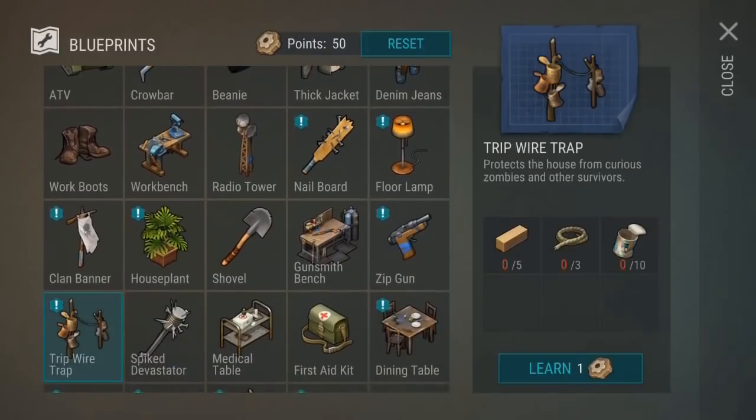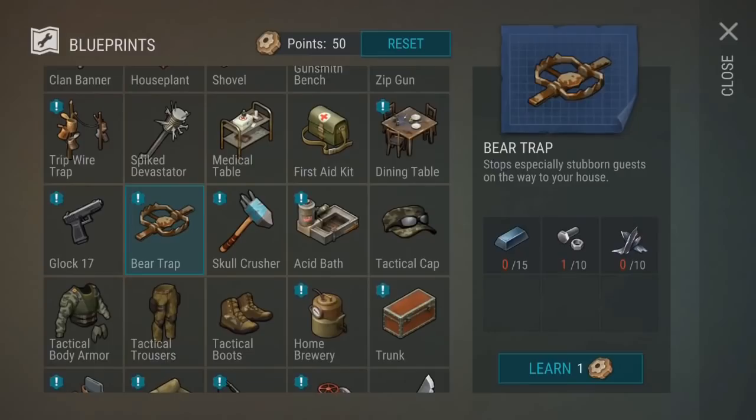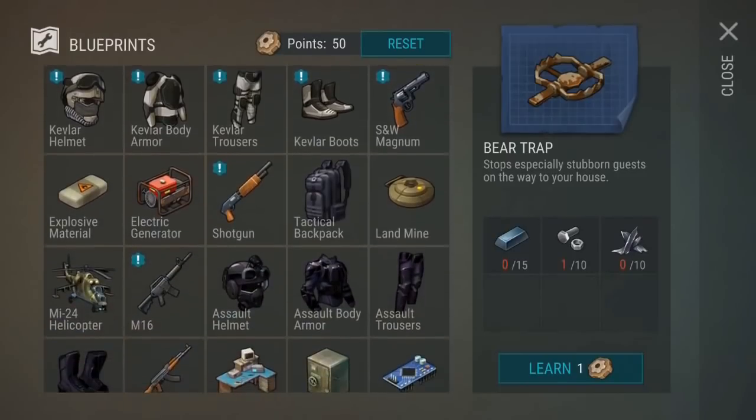When you look at the traps that they're going to have for us to make, they're expensive. Having a minefield on the outside of your base will allow any punk just wandering around to set off your traps. This will cost you a lot of resources.